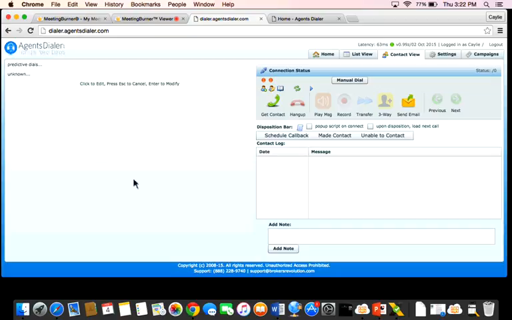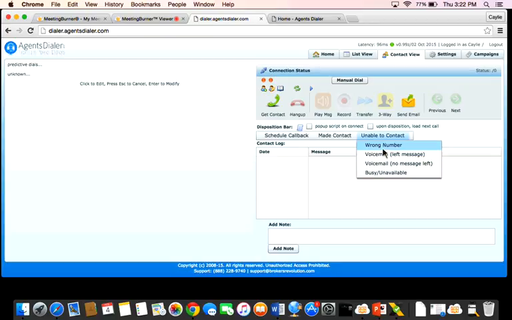And when you connect with someone, the information that you loaded or the demographic filters we set will all pop up here. So you'll get their name, their address. If you had age or income filters set, that'll all pop up here. And when you're finished talking with the potential new client, what you're going to do is actually disposition how the call went. And this allows you to keep track and run analytics on how the dialer is working for you.